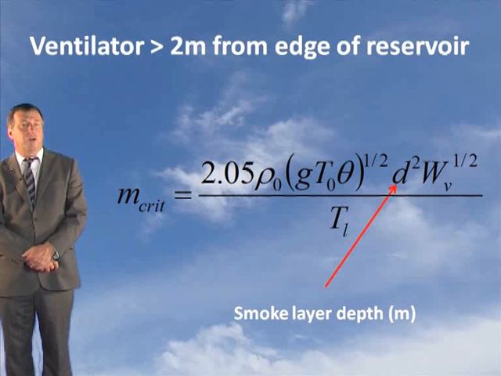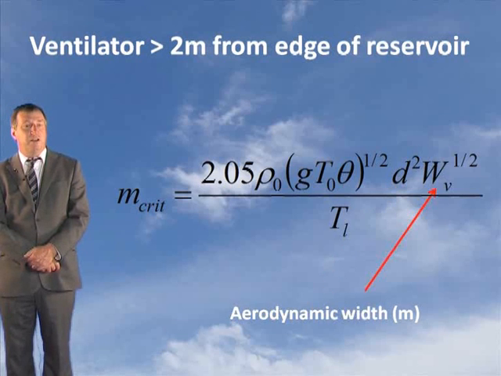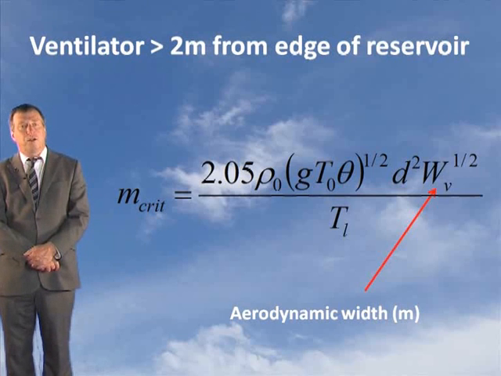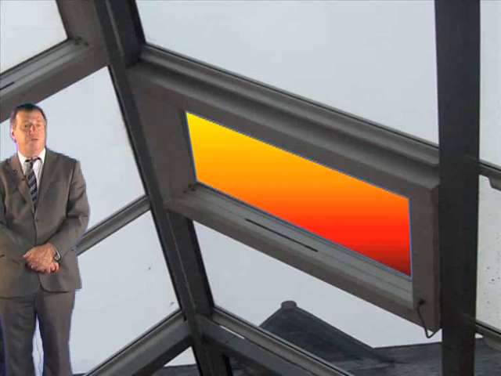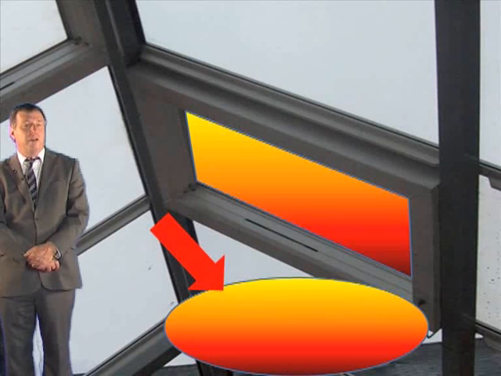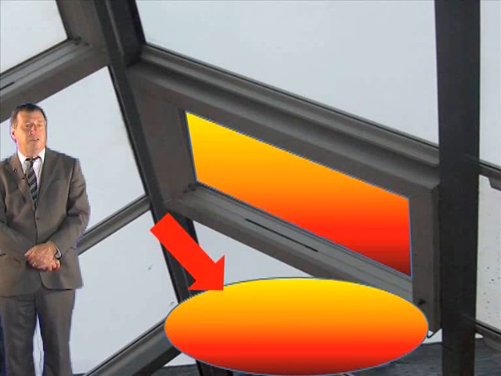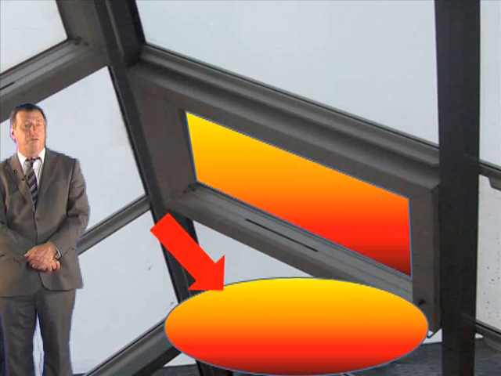Most of the variables in the equation you'll recognise, but there is the variable WV in the equation that you have not seen before, and this is the diameter of the ventilator. But it's not quite as simple as being the diameter because of the way that the formula has been constructed. WV is in fact the diameter of a circle that has the same area as the ventilator. This is the simplest way that the developers of the formula could cater for all the various sizes and shapes of ventilators that are available.